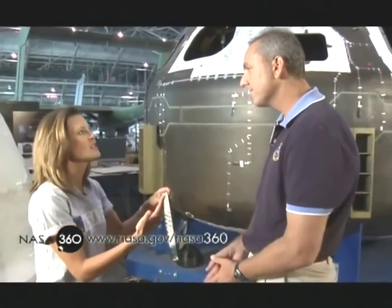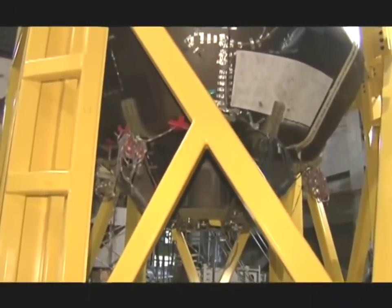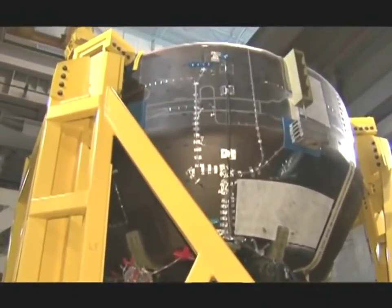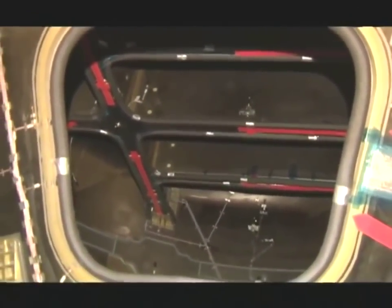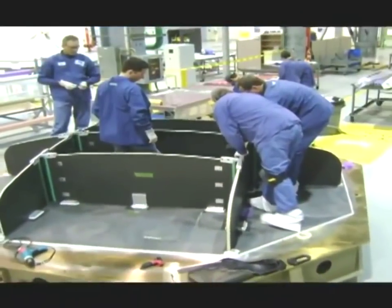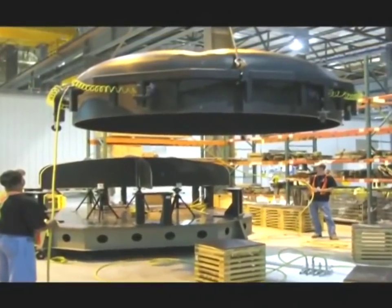And you know, as you're describing this to me, I'm thinking, wow, that's a lot of stuff. But I can barely feel it. It's very lightweight, which is the idea of composites. It's a high strength and stiffness to weight, which is one of the objectives of the project. The purpose of the project was to get some NASA guys some hands-on experience designing, building, and testing with composites. Now, this is an alternative to the mainline program.